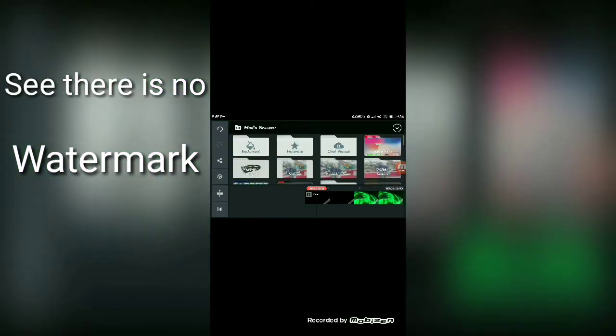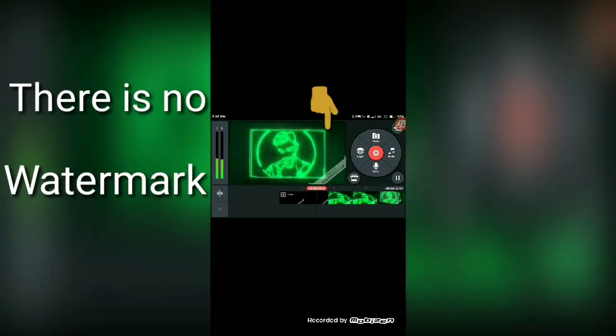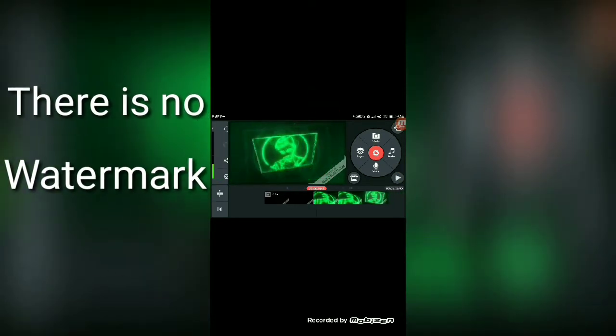And choose anything. See, there is no watermark, so stop it and export. I will export in no quality, so I will show you.